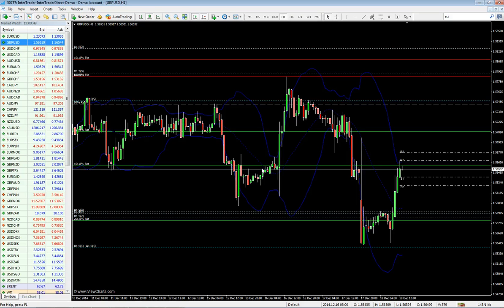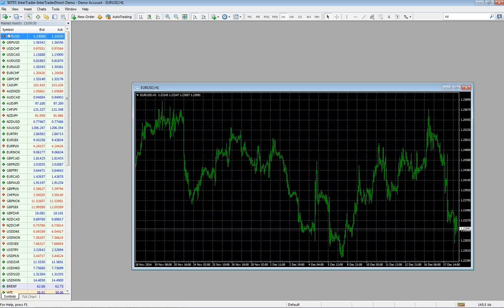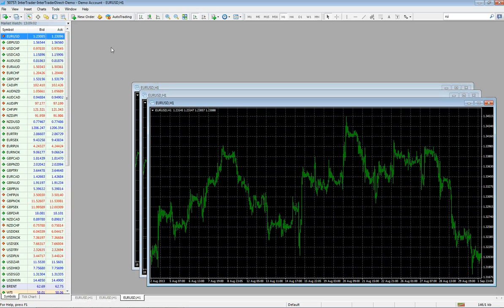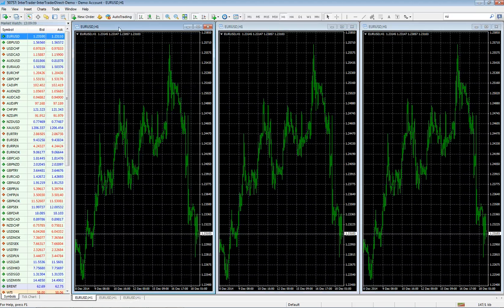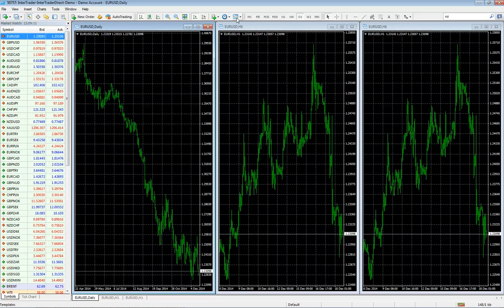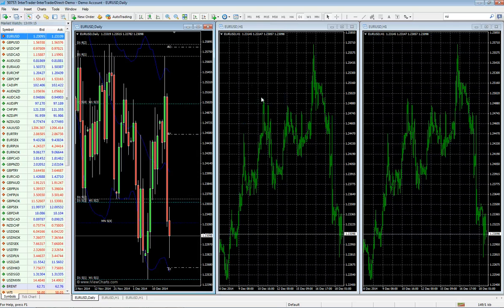So that's just a very quick example of how iView changes your technical analysis from very one-dimensional charts into this. So what I'll do is just go through a quick demonstration of how I would use iView charts on a daily basis. So say I want to trade the euro dollar today. What I do is bring out 3 euro dollar charts, just go to window and tile these vertically. So I always look first at the daily. So on the daily chart, I'm going to use a daily template. So select our template button here, click on the daily template.